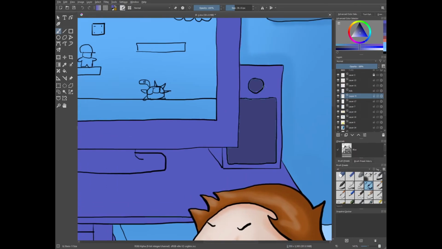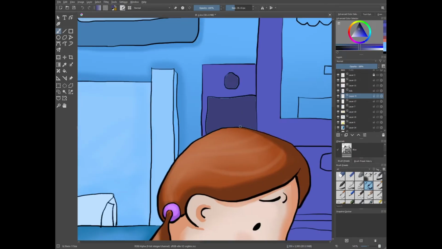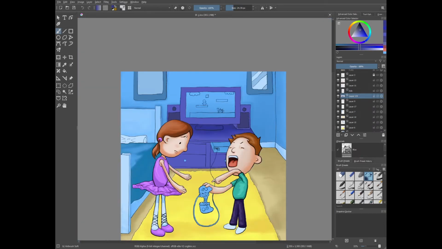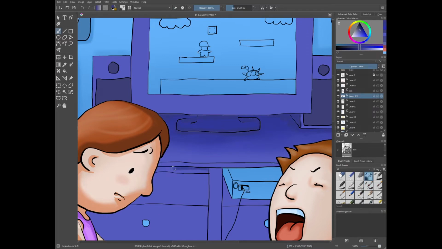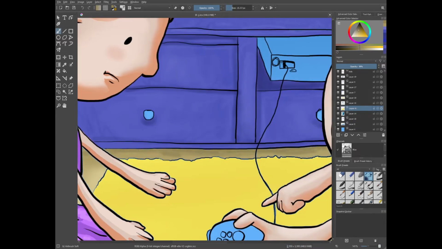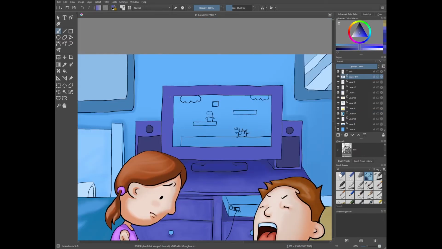Now, this is pretty much just a digital method. If you're working traditionally, you either want to start dark and work light, or start light and work dark, depending on what medium you're using. If you're using watercolors and stuff, you start out light and you slowly build up your contrast and your values. Values are how dark and light things are. And then your hues, which are your colors, you can go from dull to saturated, or saturated to dull, depending on the situation. And in this kid's book, I actually use a lot of fairly saturated colors.